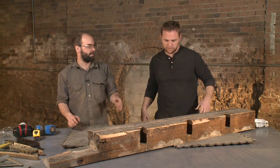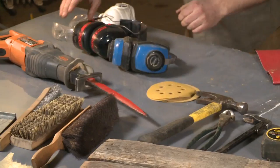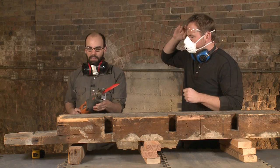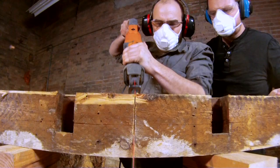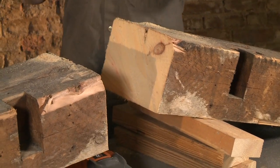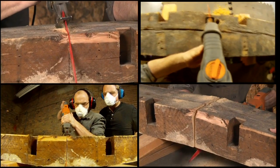The first thing we have to do is cut this beam into unequal lengths. We're gonna make the first cut at about 22 inches. Alex shows me how to keep the saw under control while I cut, and then he finishes it off for me. We tag-team the rest of the cuts, making four uneven pieces that eventually we'll screw together.